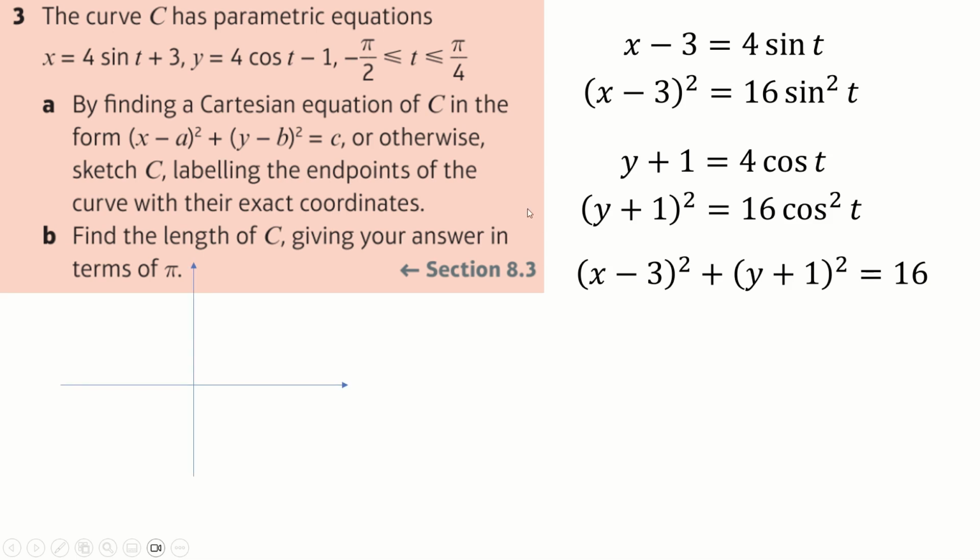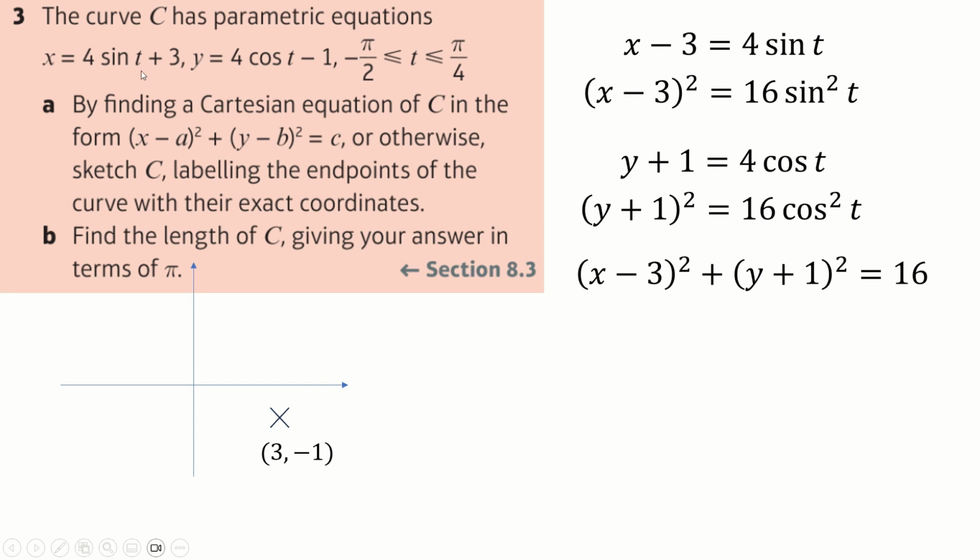Except it isn't, because of the restriction on t, the kind of weird and interesting restriction on t that they've given us here. What this actually means is that if I put in t as minus pi over 2, so sine is an increasing function between these 2 points, right? Because it starts down at minus 1 when you put this in, and then goes up to, I think, root 2 over 2 when you put this in, and it just increases between the two. So, okay, the smallest thing we can get into here is making sine t minus 1, which makes this whole thing minus 1. Good. The whole thing minus 1.